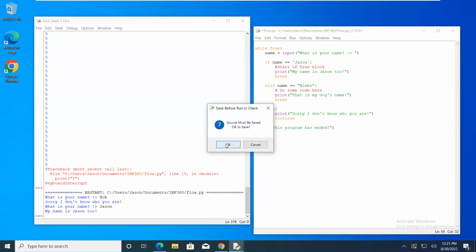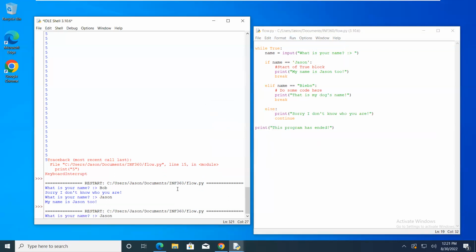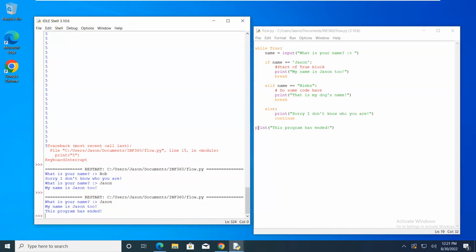Then if we ran this and did the same thing, you'll notice if I type Jason, it prints that and then prints this next line that's outside of all that indentation. All right. I can do different things besides while true. I can say while num is less than 5. And if I come up here and I specify a variable called num is equal to 0, I can have this go through 5 times. So we can do something like this instead of a continue. We could say num plus equals 1, right?